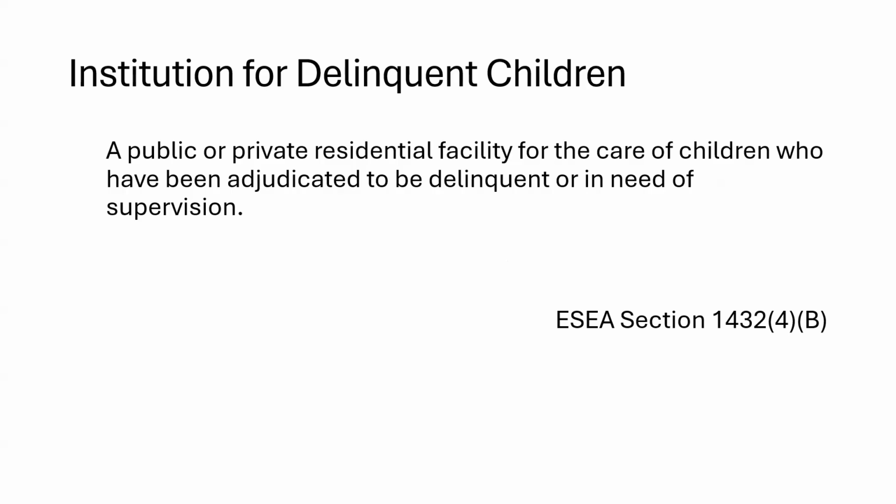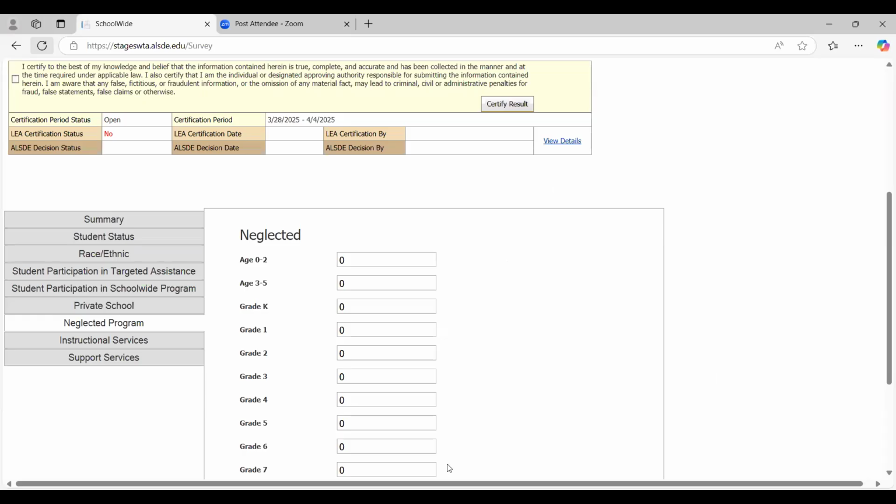All right, that's very important to note, so we're talking about the right population. Also, you shouldn't have students at a facility that you're classifying as both or one or the other. You can't have some delinquent and some neglected at a facility that you're serving. They all have to be identified as neglected or delinquent, and it's based on that facility's charter and how you reported them on your annual neglected or delinquent count.